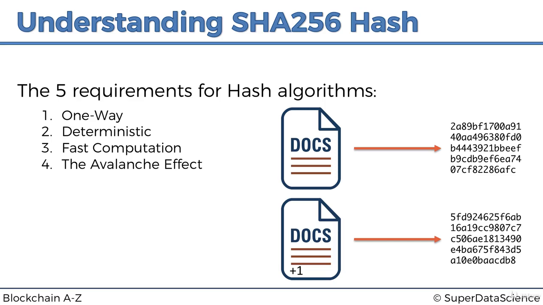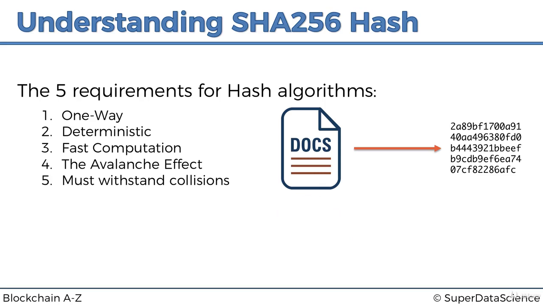So it's very smart how it's caused, and it's very similar to an avalanche where one tiny wrong step can cause snow to start moving, and then more snow moves, and you get an avalanche. So that's what the avalanche effect is, and it's very, very important in the application of blockchain, and we'll see why when we're talking about mining. In the mining tutorials in this module, you'll see why the avalanche effect is so important.